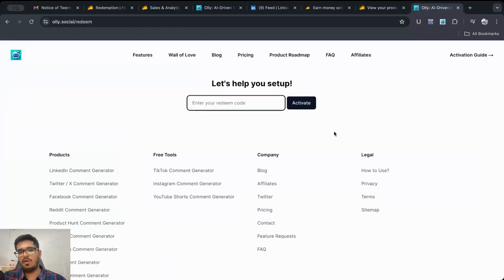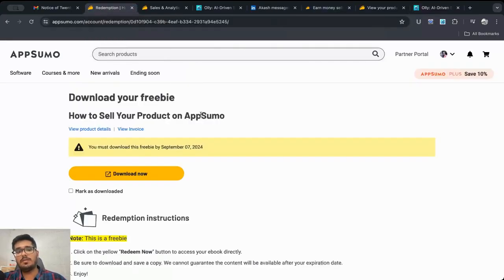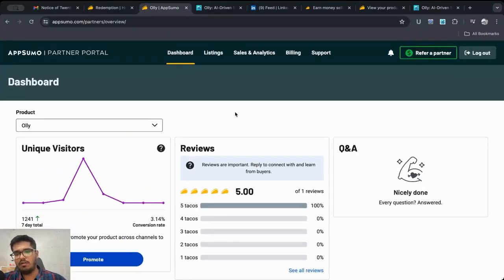So let's say I have Olly listed on the platform for $24.99. Typically, how AppSumo operates is that they would list the product on their platform at less than the cost you currently have on any other marketplace. So let's say if you're selling on some other marketplace for $19, then AppSumo would want to list on their platform even less than $19. In this scenario, we were selling on a bunch of different marketplaces, and one of them we had listed for around $19. So when we were speaking to AppSumo, they wanted us to list at $9.